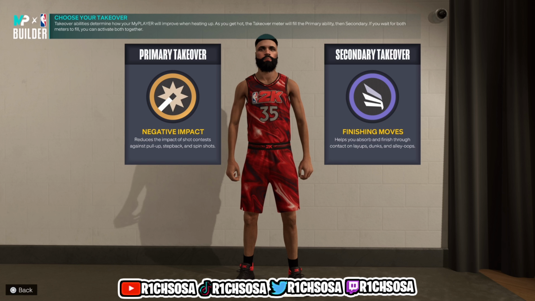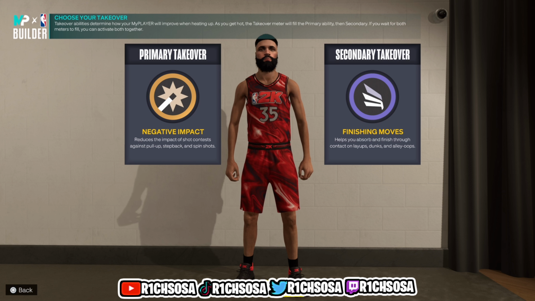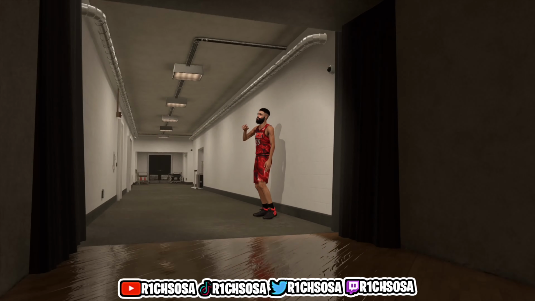Now we get the contact dunks at an elite level for sure. You're able to dribble, ISO, shoot from deep, be a threat on the outside, and then when it comes down to the defensive end, you're going to be able to guard any position at the highest level that you can possibly defend. So let's go ahead and check out the build to make sure that we made it correctly together.